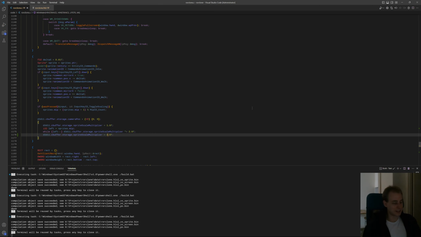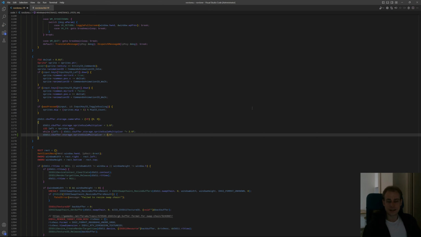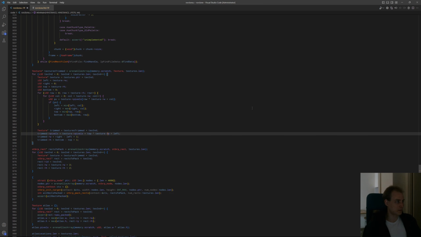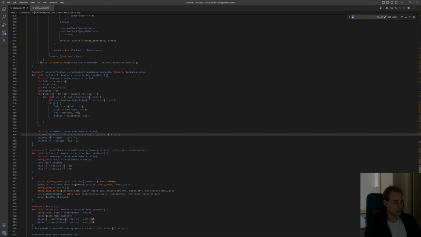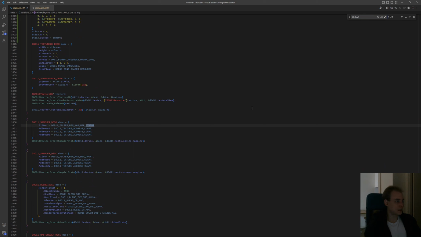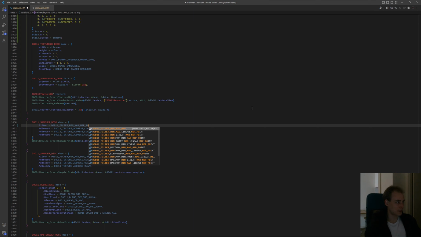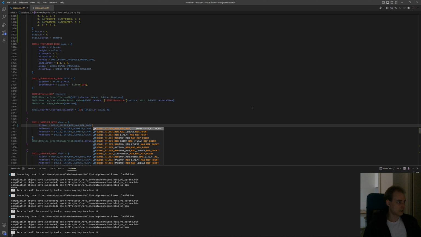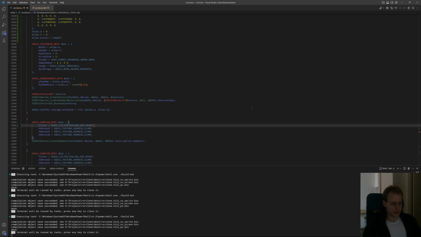And the other thing is we actually want nearest sampling. Yeah, for sprites we want nearest sampling. So that, okay. RenderDoc.